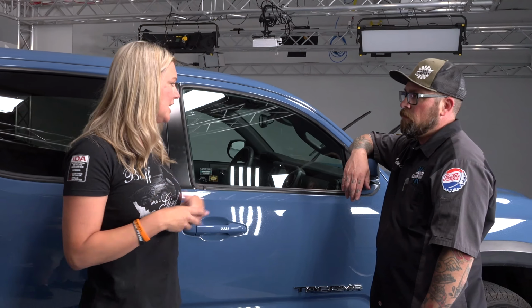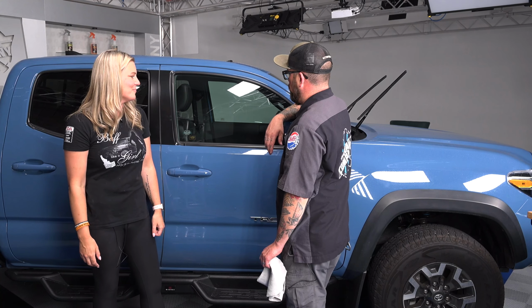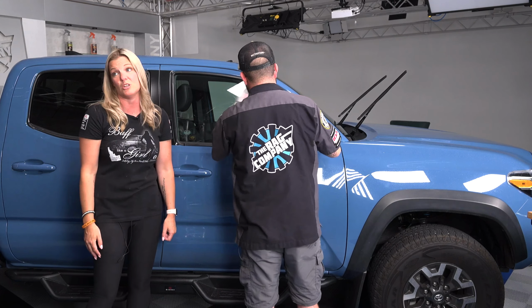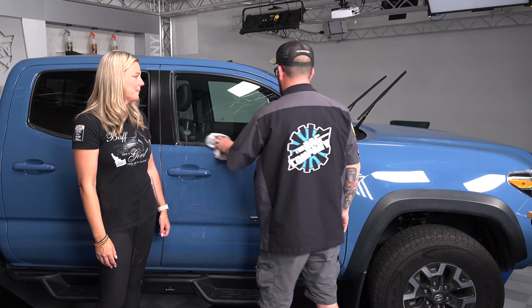Super easy for cleaning, and it's going to give you a little bit of protection from the environment, sand and gravel, things like that. And it's super slick. And then it makes cleaning them completely streak-free, which is super awesome. Really slick. And I'm impressed.